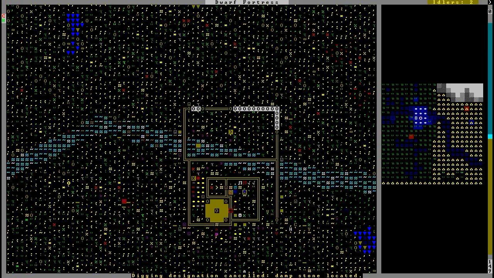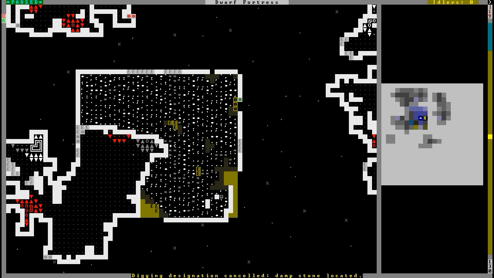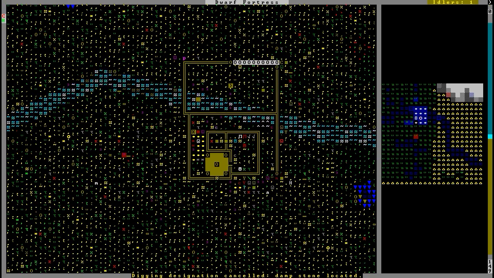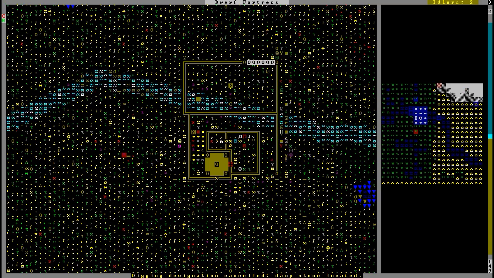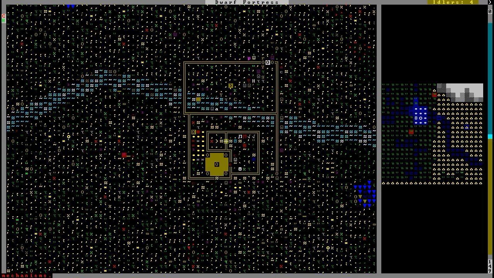Oh, yep, there's a damp stone, all right. Yep, damp stone. Yep, that's damp stone. This is why having hotkeys for your camera is nice, because if I didn't, I'd have to go all the way back up here every time. That would be really obnoxious. Not that this isn't already extremely obnoxious, but... Alright, and once they finish that, it'll be more or less safe-ish.